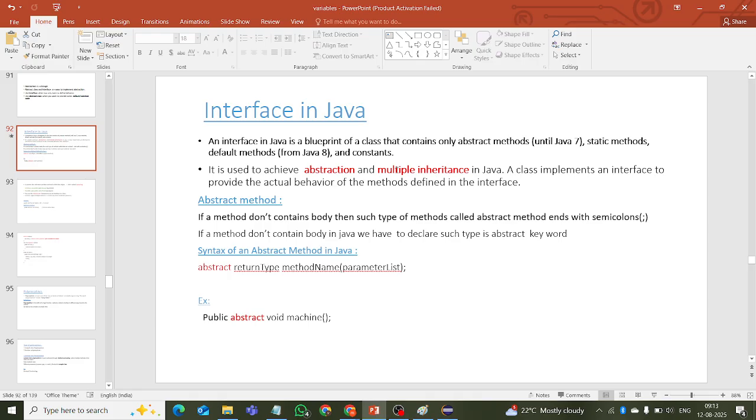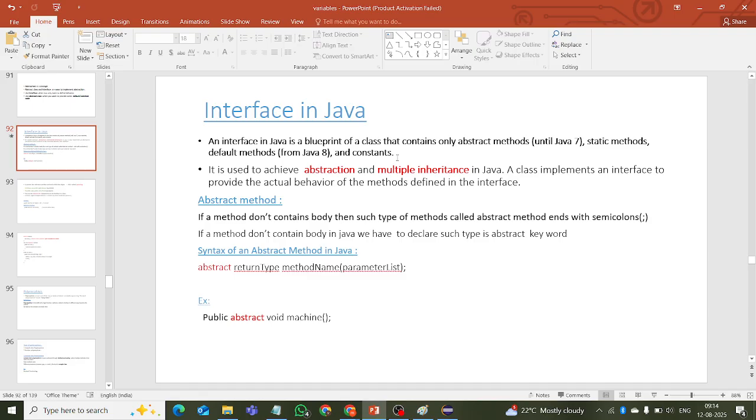Interface in Java is a blueprint of the class that contains only abstract methods, right? Until the Java 7 version, and after Java 8, static methods, default methods, and constants. Okay, these are simple definitions.